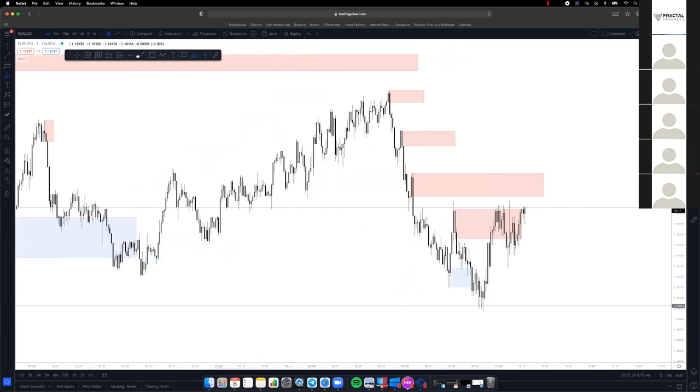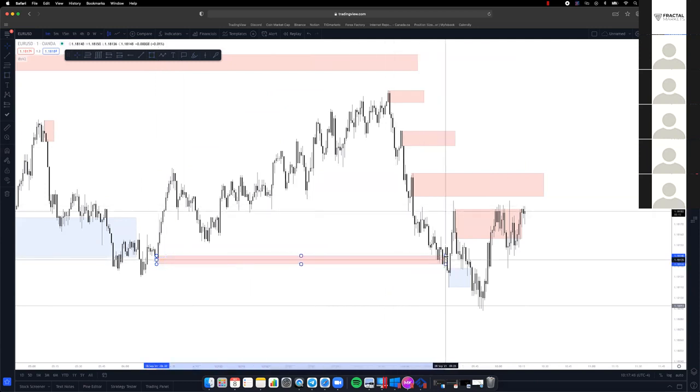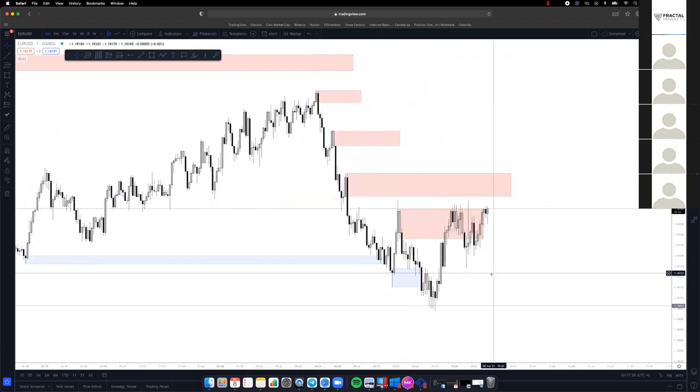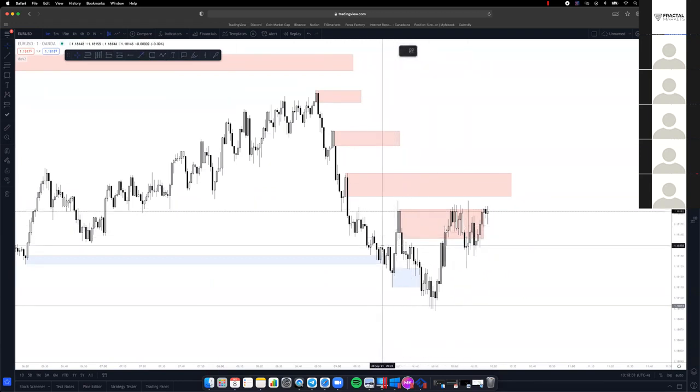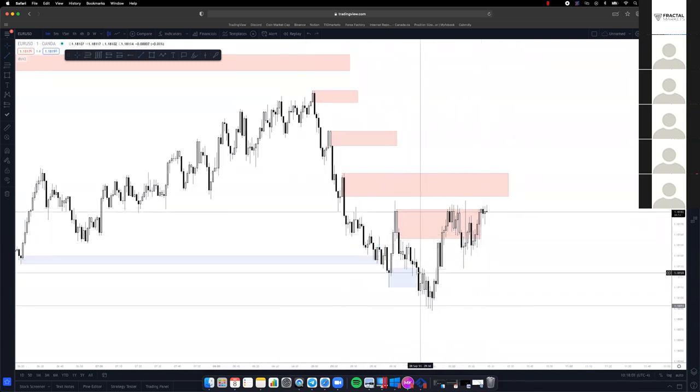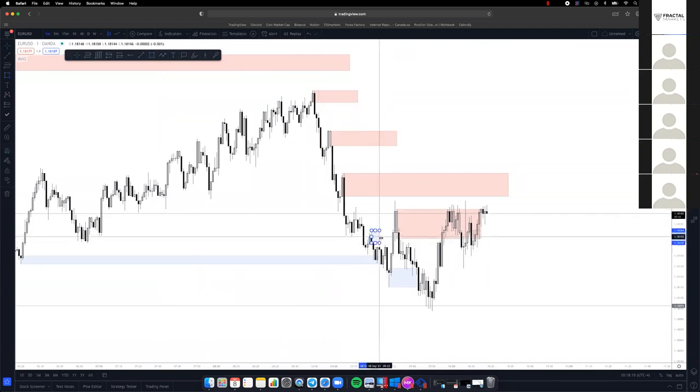I just want to see, I got to re-mark my stuff here so that I can post after. So that was demand. That's right. Okay. Demand. The trade that I took was there. Okay. It was on that mitigation. Cool. And then the second one was here. Sorry, guys, I'm talking to myself. This is just something that I do.